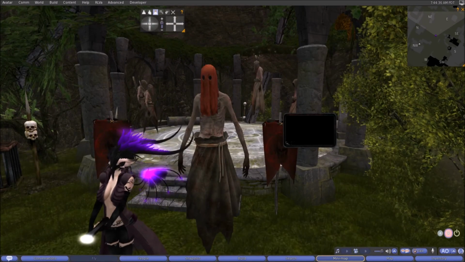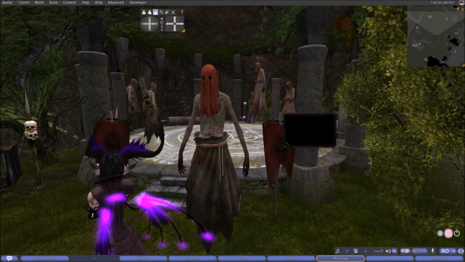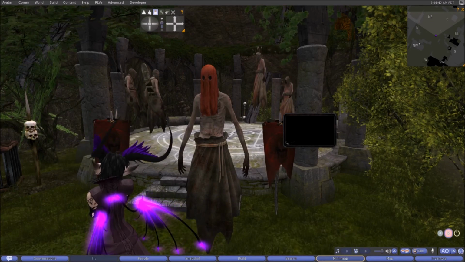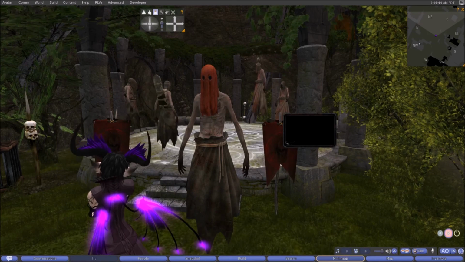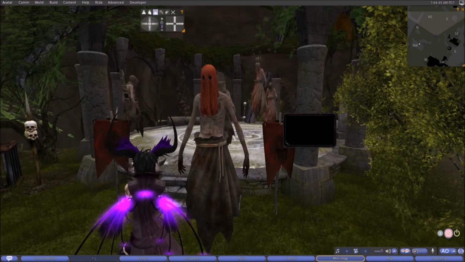But I guess in the end, it was me coming here, killing Alistair within myself, and also killing myself. So, big plot twist: I am a ghost, apparently.